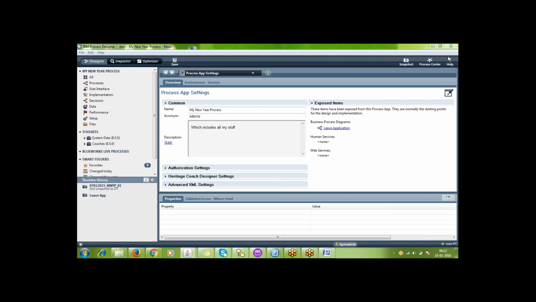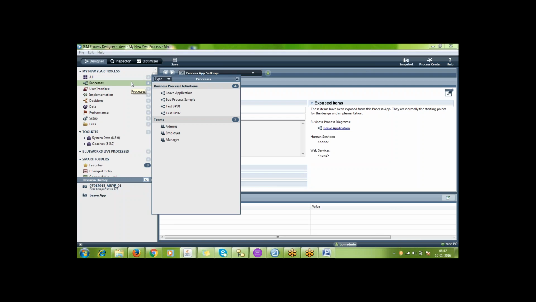In the last session, we saw how to use a subprocess and how to call a linked process. But while creating a linked process, we can also see something very different.